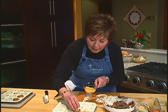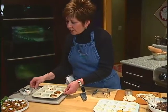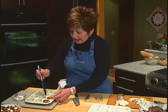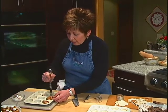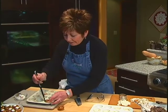And once I have the pan ready to go into the oven, I've got it preheated to 425 degrees, and they only take about 10 minutes to bake. Now, when you take them out of the oven, they'll look just like this. You can see I've taken most of them out, but I wanted to show you how I just take a table knife and run it around the outside edge, and it will pop right out of the pan.